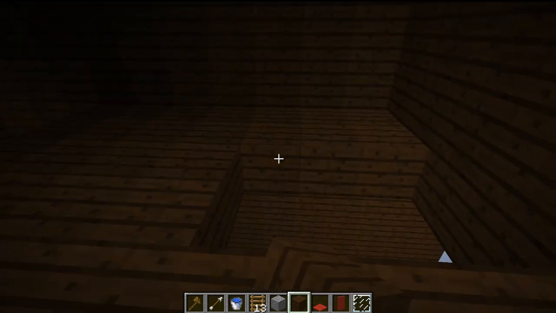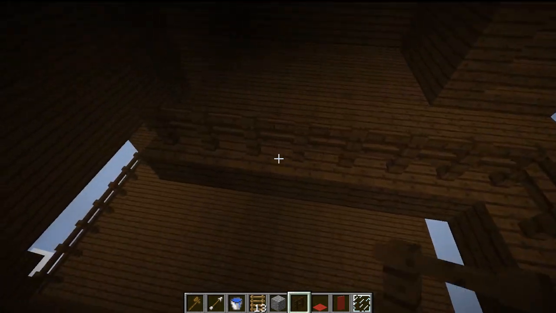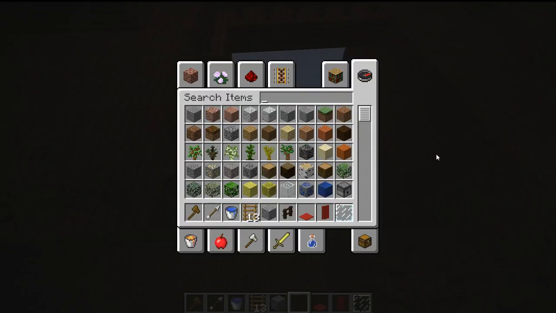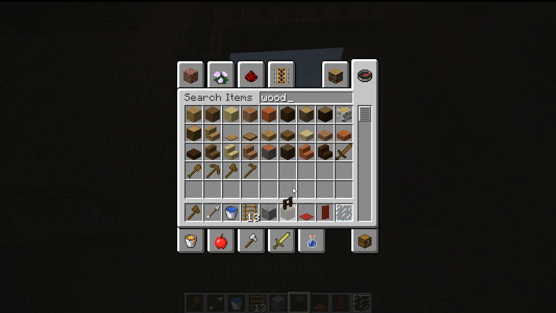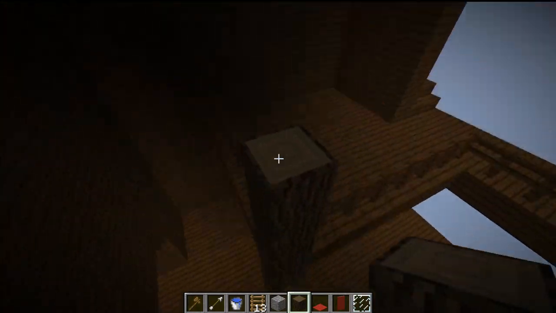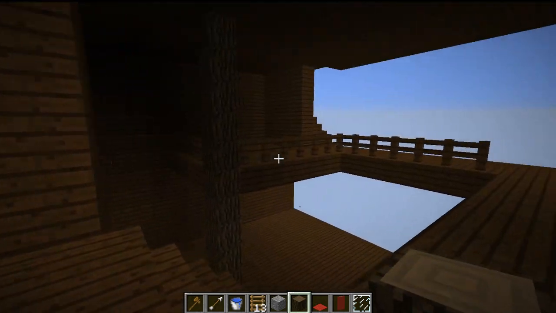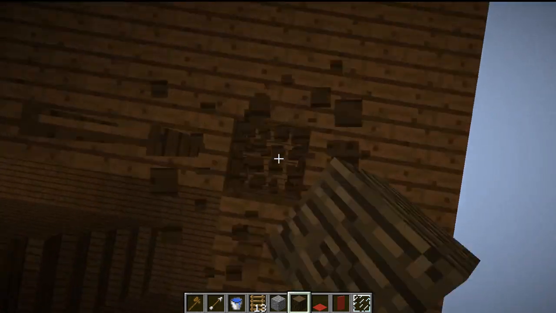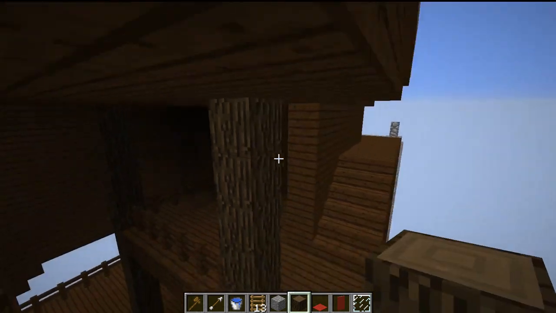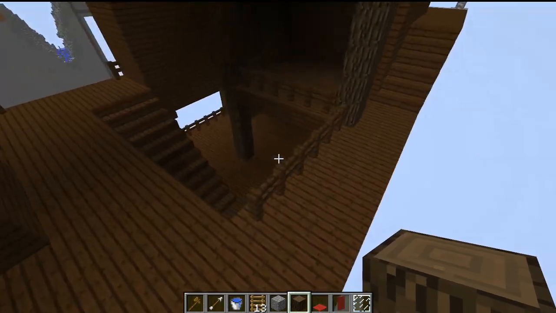Bring that across, around. Fence, let's break that. Let's get some logs. Oak should be fine. Connect that. Stick over here as well. This is a little bit more depth already.